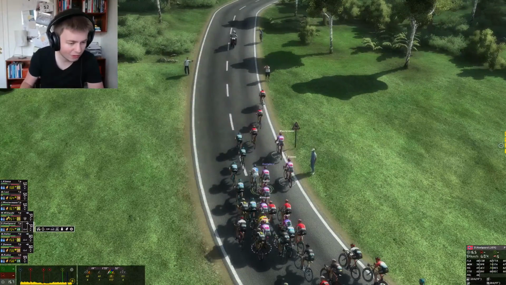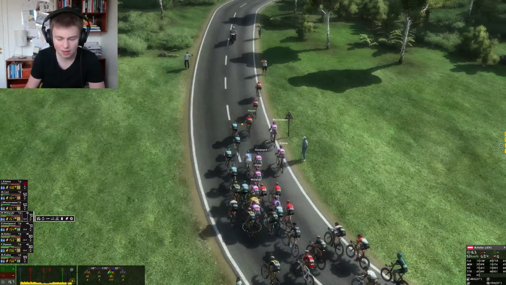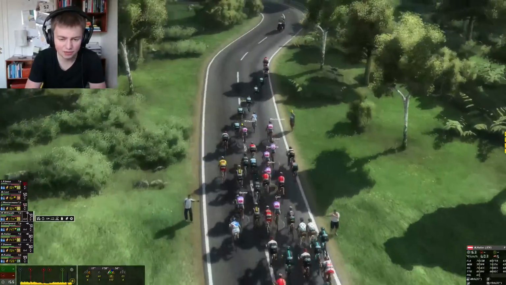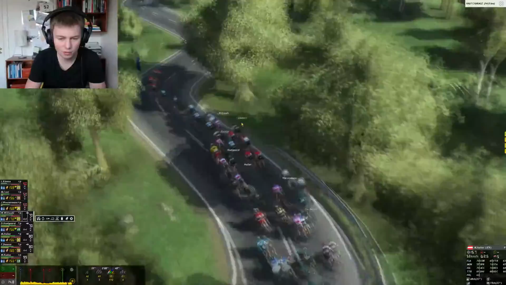Then we have to find a wheel for Vilvold to follow as well, which should be one of the guys up in front. We'll probably pick up Adam Hansen right here and see if the sprint train can form as quickly as possible. There we go. They are in position right now.